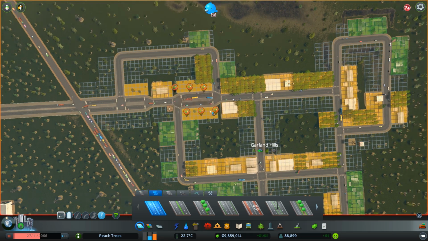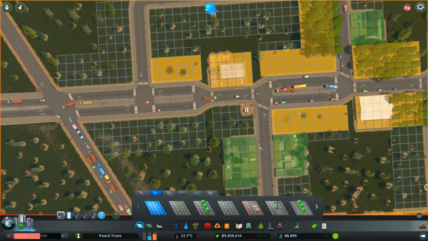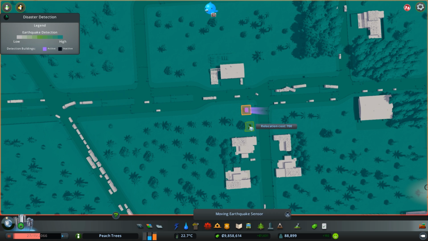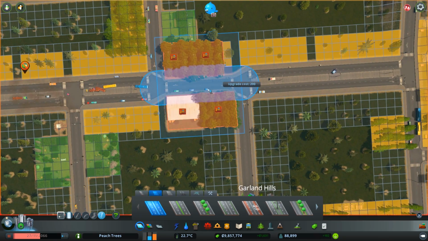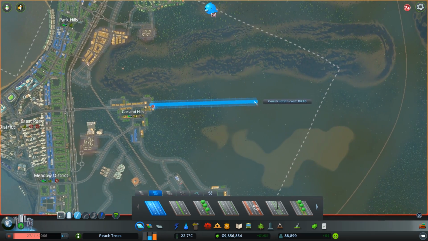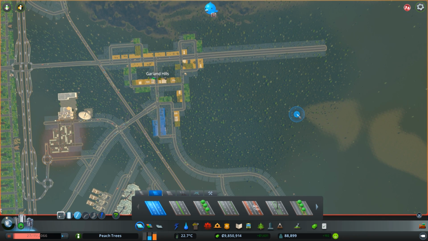There seems to be something in the way. I believe that is the earthquake sensor. Maybe I can put it a bit to the right side. And there we go. There we go as well. And now let's just continue this layout up until over here. This will be a good place for it.